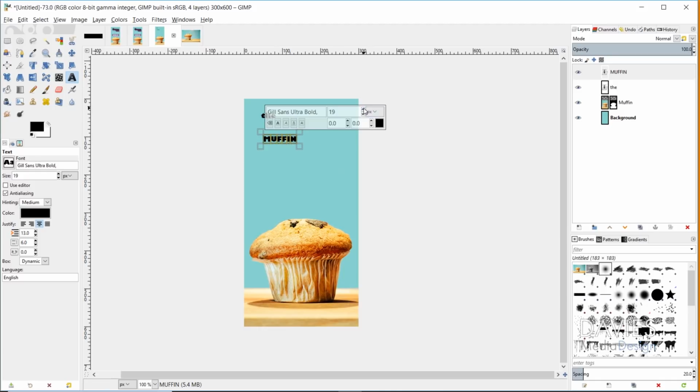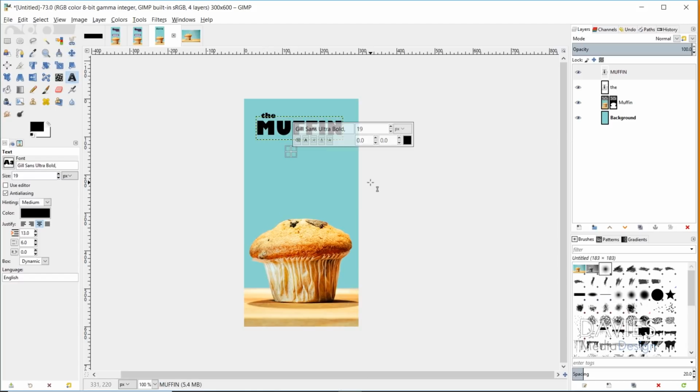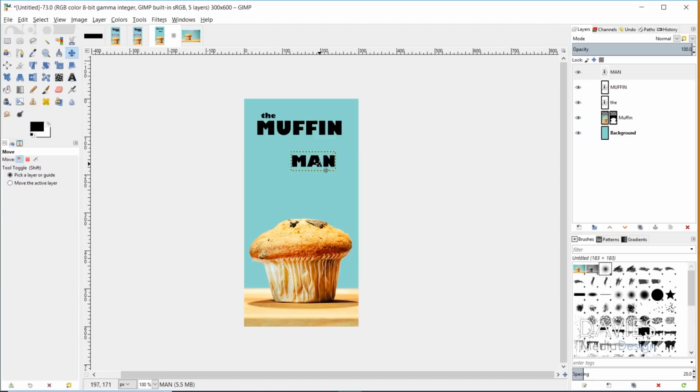And just make sure my text is selected here. Increase the size of that. Let's go with about right there. Grab my move tool, and I'll move this into place. And then I'll click with my text tool here. I just clicked on my composition to create a new text layer. And then I'll type in "man". And I'll double click to select all the text in there, and we'll make this a little bit smaller than the top text. So I'll have it like that.